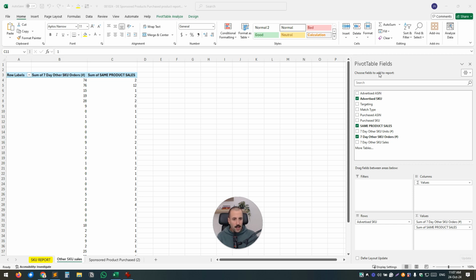Here you can see how I organize this pivot table. Just pull the advertised SKU inside, pull the 7-day other SKU orders and the newly created column same product sales, and you will get this information. It really gives you a breakdown of what's actually happening. In some of these, you can even see that for this one there are no same product sales at all, but 9 other ones.